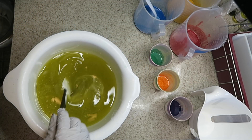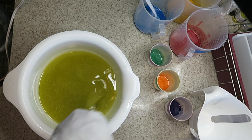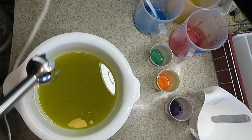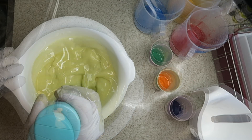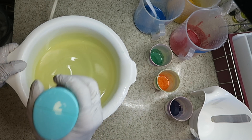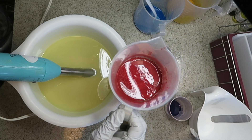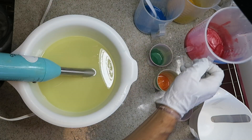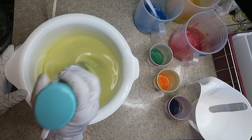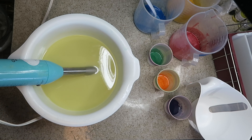Okay, everything's at about 74 degrees. I've got all my oils in there, and only clay. I'm going to give that a good blend before I add the lye. I hope this works out today — trying something new. This one's kind of intricate so I've got to really think about what I'm doing. I'm going to have a red mixture that I need more of, so I marked it to remember that. That's because I'm using dividers again, and this middle divider has more space, so I need more soap for that so it ends up being even on top.